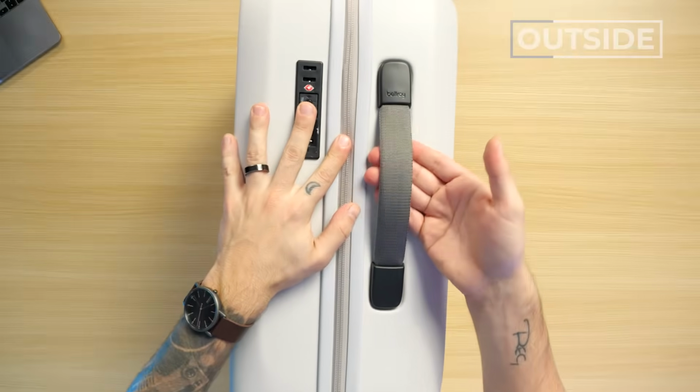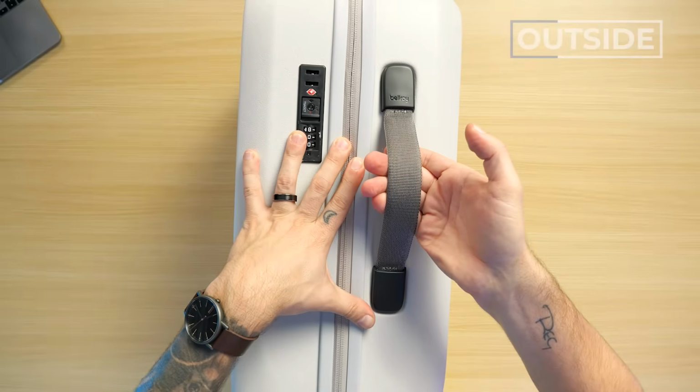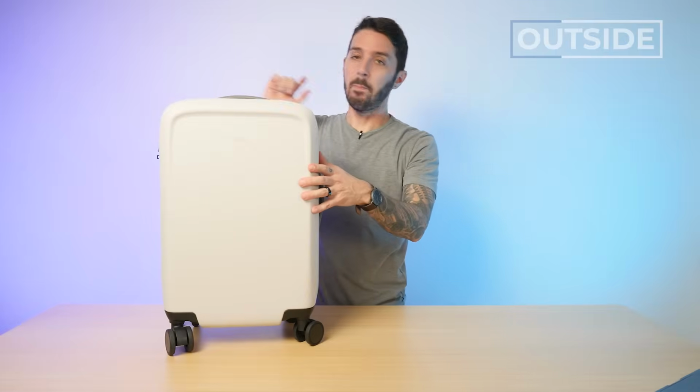And the niceness is also helped by the fact that these are soft. Decent amount of padding in here. It gives you that pull for a little extra leverage when you need it. And they feel very, very durable. So overall, big fan of the handles.